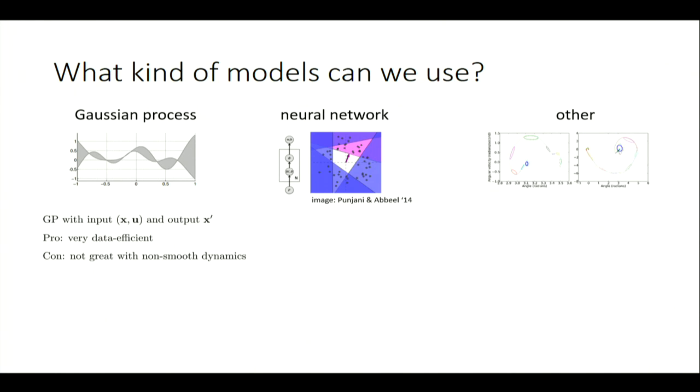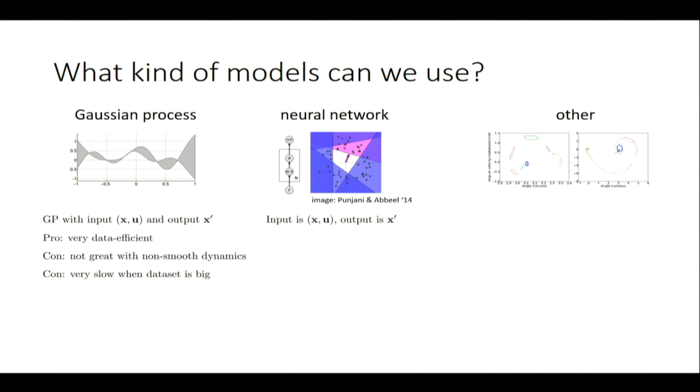In fact, the method in the case study previously actually assumes not only that you're using a GP, but that you're using a GP with a squared exponential kernel. And the squared exponential kernel corresponds to a prior on smooth functions. So GPs tend to be not so great with non-smooth dynamics of the type that you might get, for example, if you have a physical system with contact. So if you have a robot that touches something, that's in general a non-smooth phenomenon. And there are many other cases where you have non-smooth phenomena. GPs tend to get pretty slow when the data set is big. In general, if you're going to optimize the parameters of your GP, that's going to scale cubically with the number of data points that you have. There are ways to improve that, but in general, they tend to be quite cumbersome when your data set is large.